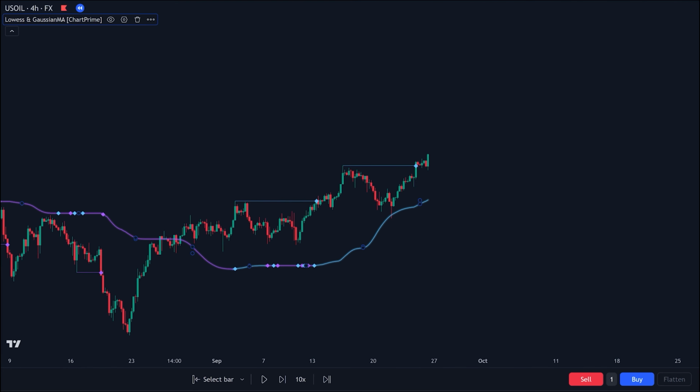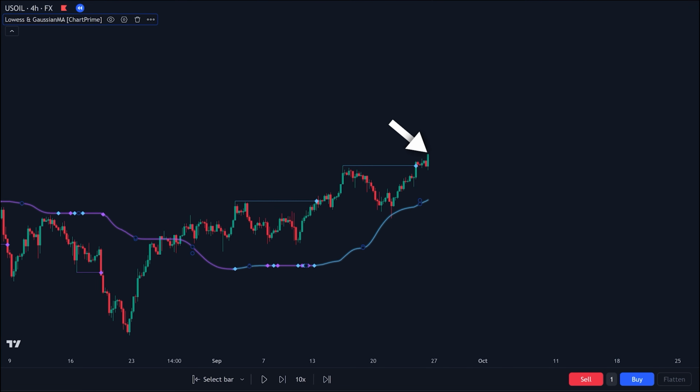The price is generally in an uptrend as it's trading above the blue Gaussian moving average, signaling that bullish momentum is dominating. We can see that the price initially tests the blue Gaussian moving average, indicating that it's respecting this level as support. Next, we observe the price approaching a pivot level marked on the chart. However, instead of immediately entering a position, it's important to wait for a clear breakout above this pivot level.